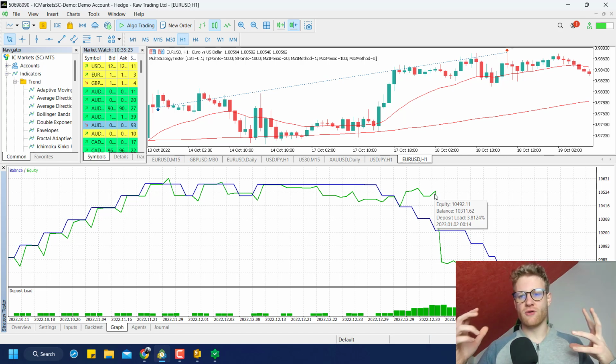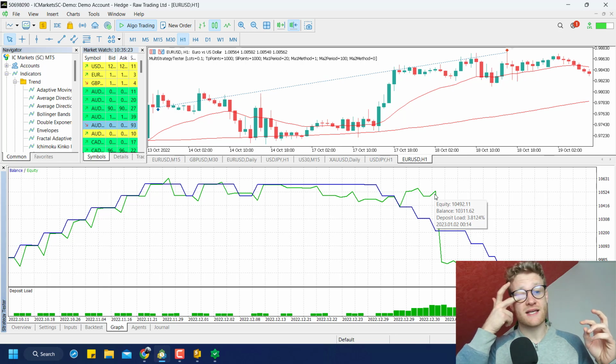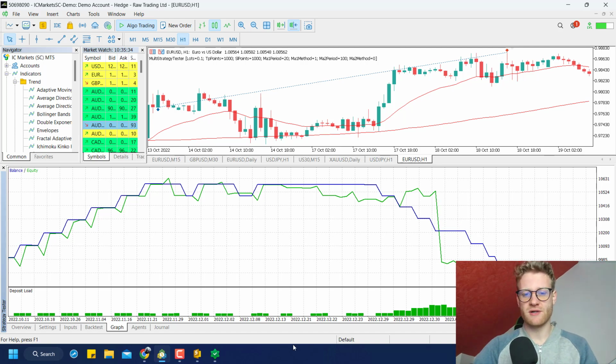how the portfolio of these two symbols would perform. Because, I mean, we could test every single symbol in the market watch one by one, but it would take us an hour, 2 hours, 3 hours, depends on how many symbols, how many strategies you have. And it would be also super interesting to see how these work together. So this is what we will do in the next video.